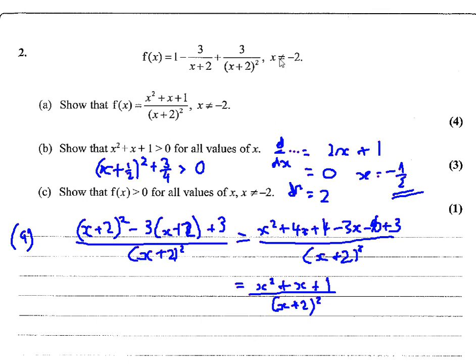Show that the whole of f(x) is greater than 0 for all values, as long as it's not minus 2. Well, they're guiding us through here. We've already shown that the numerator is always greater than 0. All we have to do is put that together with the fact that something squared, the denominator, is always greater than 0 as well. The way to write it is, part B we showed that the numerator is greater than 0. But the denominator is also always positive, because x add 2 squared is always greater than 0. It's only equal to 0 when x equals minus 2, but x can't be minus 2. So there's 8 quite straightforward marks, I'd hope.